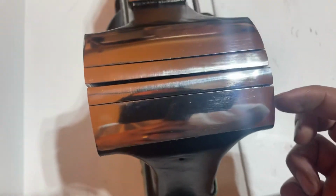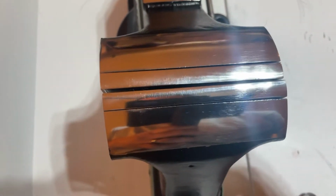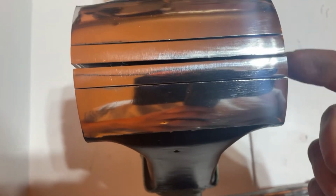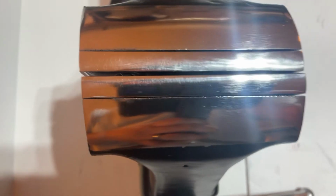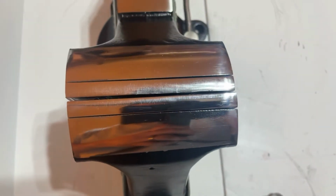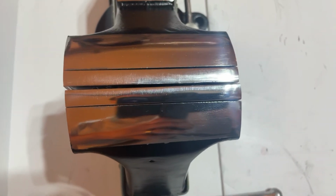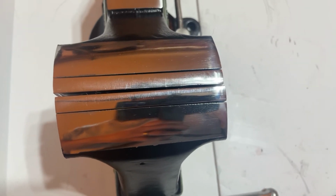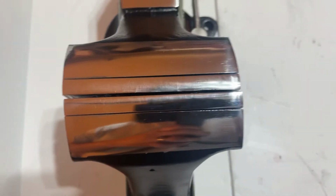I actually count that for the casting and the metal that I used. The mild steel may not have been 100% straight. So if you're looking for something that closes perfectly, the Japan version of this that I have for sale will do that for you.